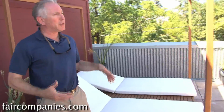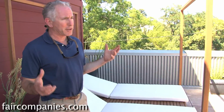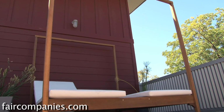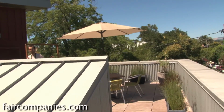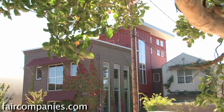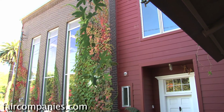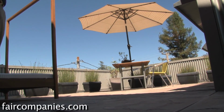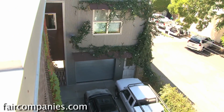Now that I don't have to commute, whoever wakes up first goes downstairs, gets the paper and a couple of espressos, and we read the paper in bed or come out here, and it's a lot nicer than jumping up and commuting to work. I didn't realize until I moved in here how unpleasant it is to commute to work. I'd gotten used to it, but now I've got that extra 45, 50 minutes, an hour, depending on traffic, to sleep in, read the paper, stop in at the coffee shop, socialize with neighbors instead of sitting on the freeway. It's just a much nicer lifestyle, aside from the time you save and the money you save not having to put it into the tank of your car.